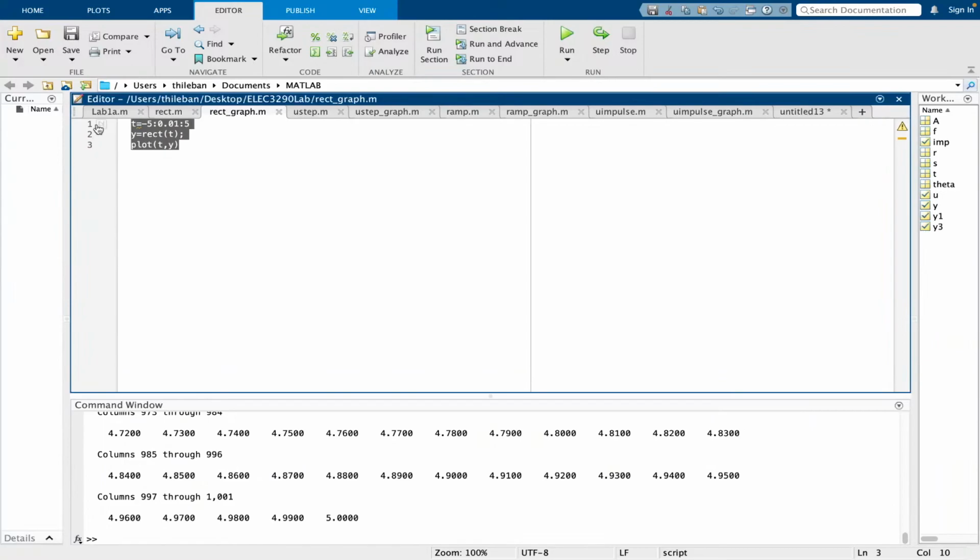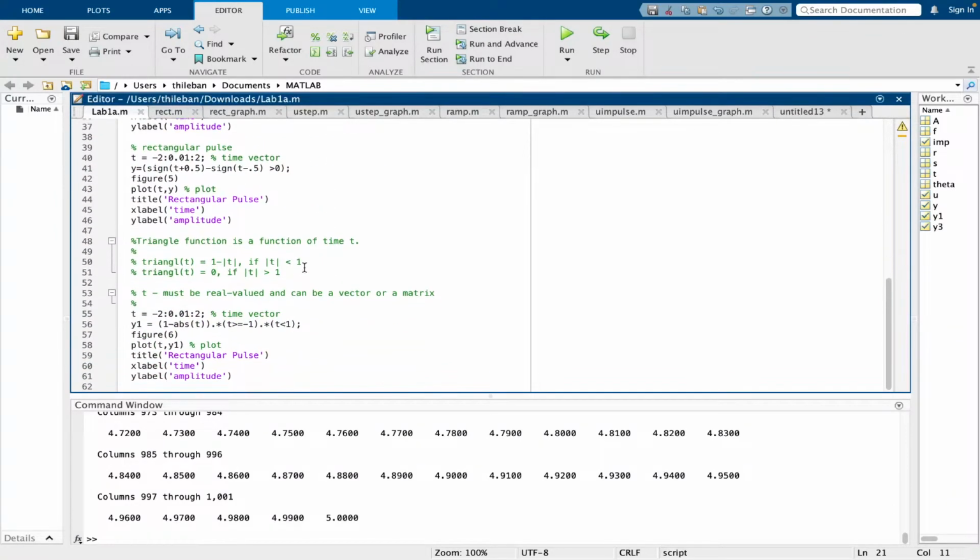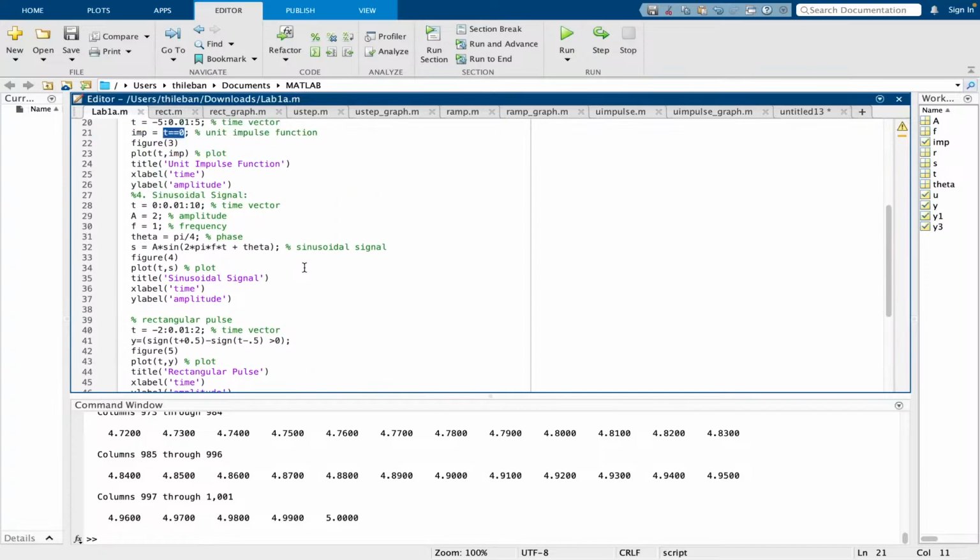And the equation for the sinusoidal, let's find that one out. I go here, look for the sinusoidal. And it's given by this equation over here. S is equal to A times all these.